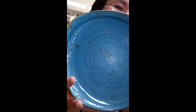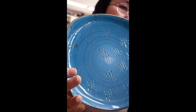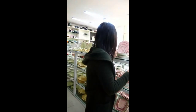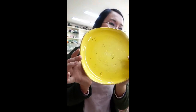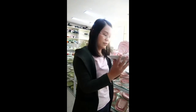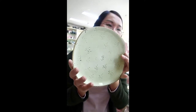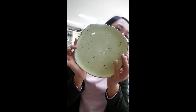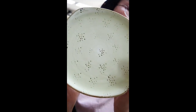And this is the first stage black, a matte black. The other sky blue. If you don't like the dots, we can remove them. Yellow, a very bright yellow. And a light green, very light. This way is more or less similar to the real color. Yes.